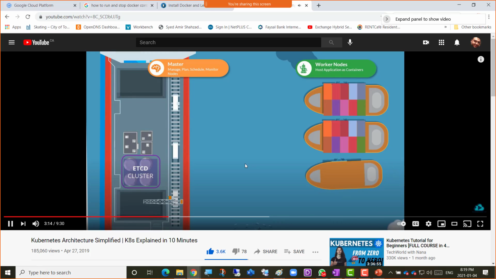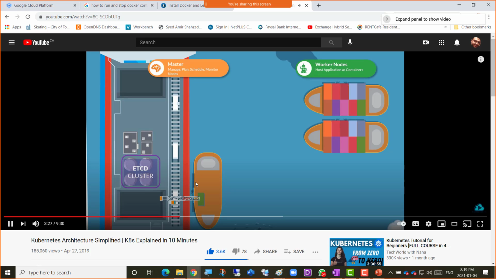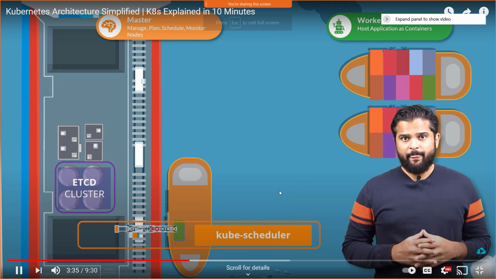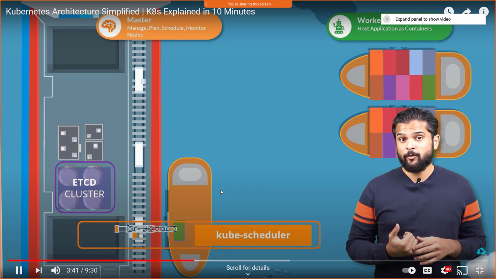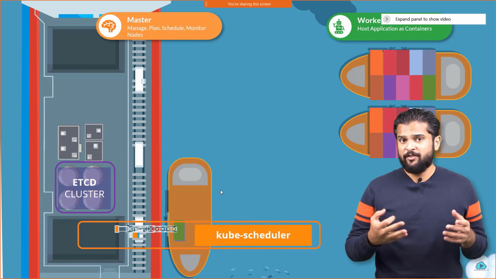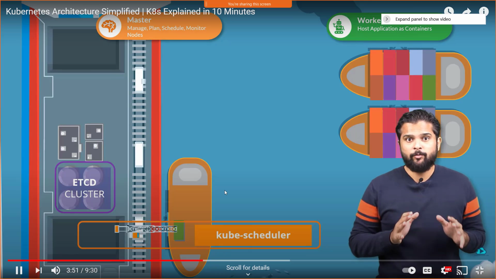You load containers on ships using cranes. The cranes identify the containers that need to be placed on ships. It identifies the right ship based on its size, its capacity, the number of containers already on the ship, and any other conditions such as the destination of the ship, the type of containers it is allowed to carry, etc. So those are schedulers in a Kubernetes cluster. A scheduler identifies the right node to place a container on based on the container's resource requirements, the worker node's capacity, or any other policies or constraints, such as taints and tolerations or node affinity rules that are on them. We will look at these in much more detail.